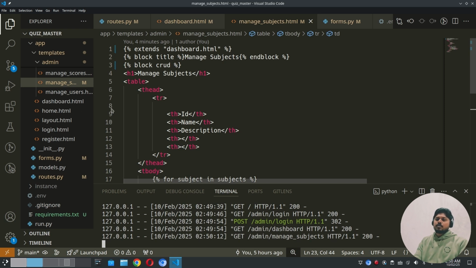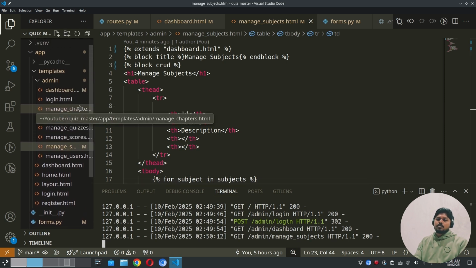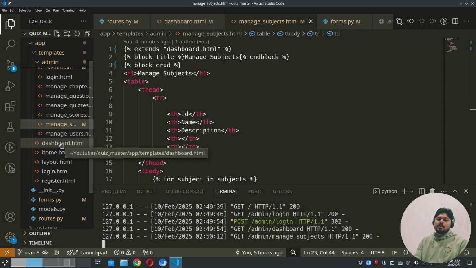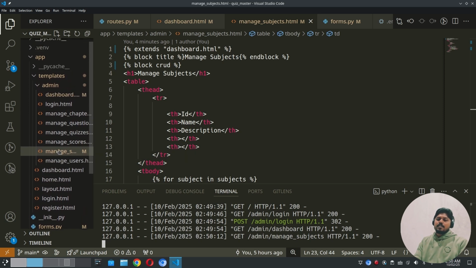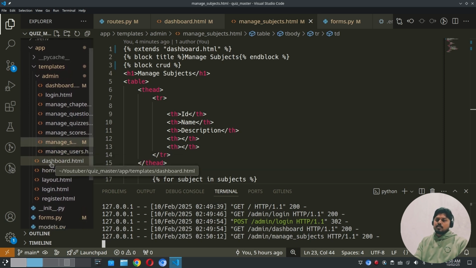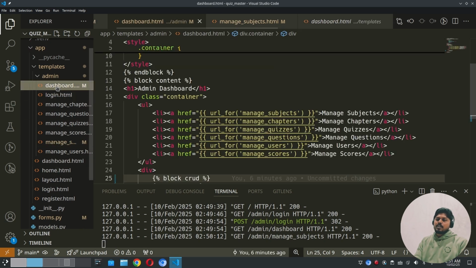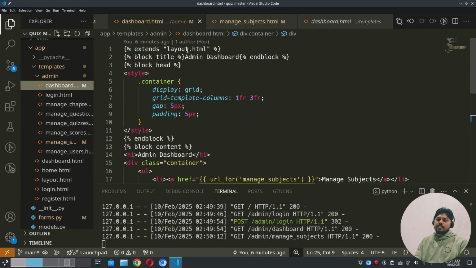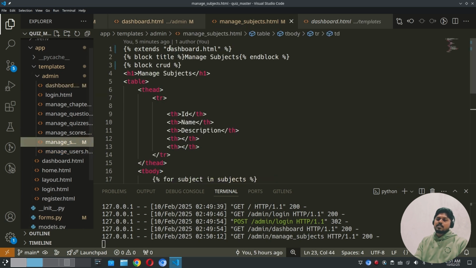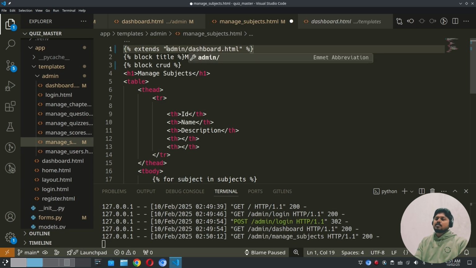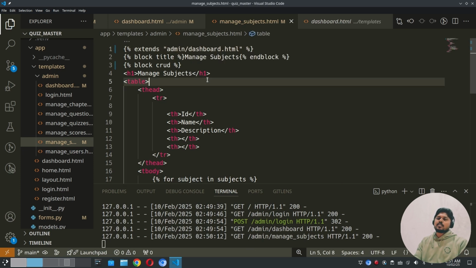Okay, because we have two dashboards, one is the user dashboard and one is the admin dashboard. So we have to reference correctly. We have to extend with admin slash dashboard.html.